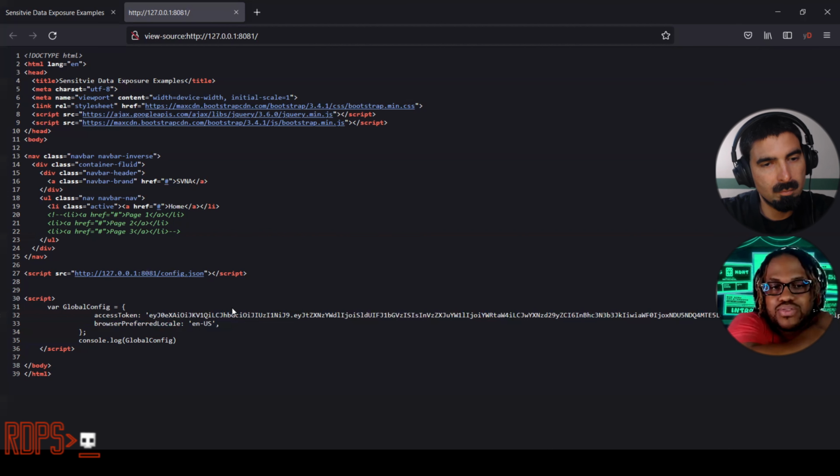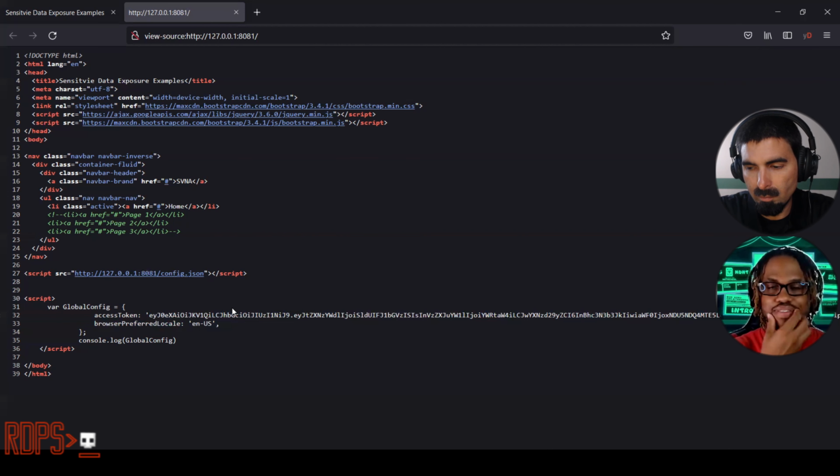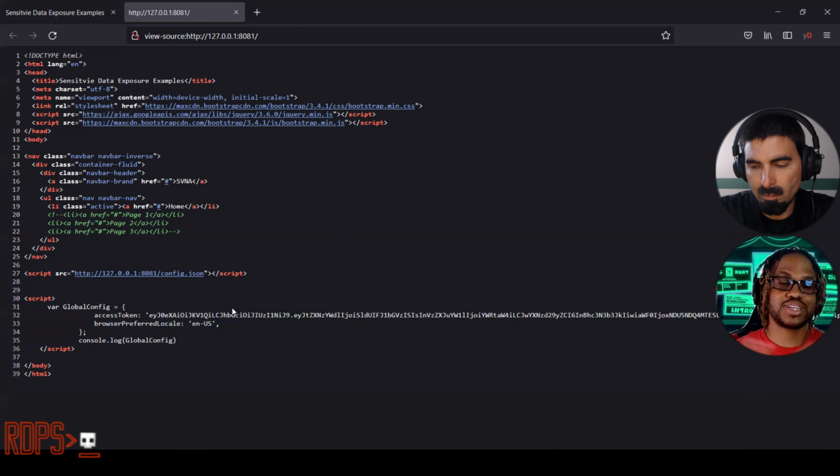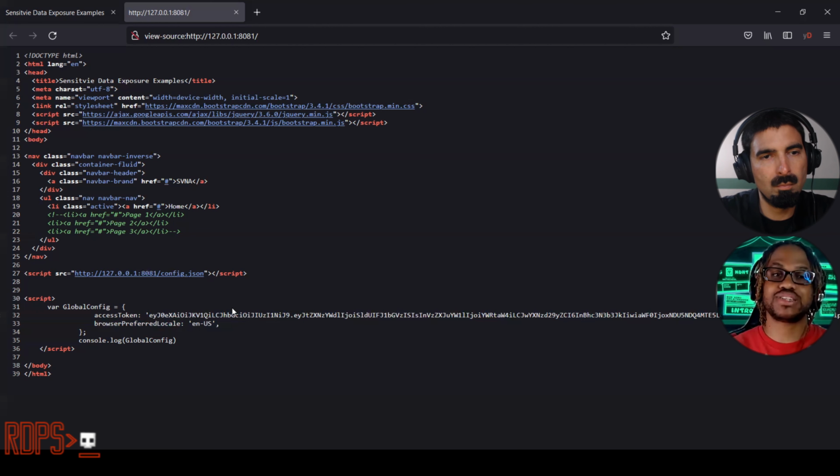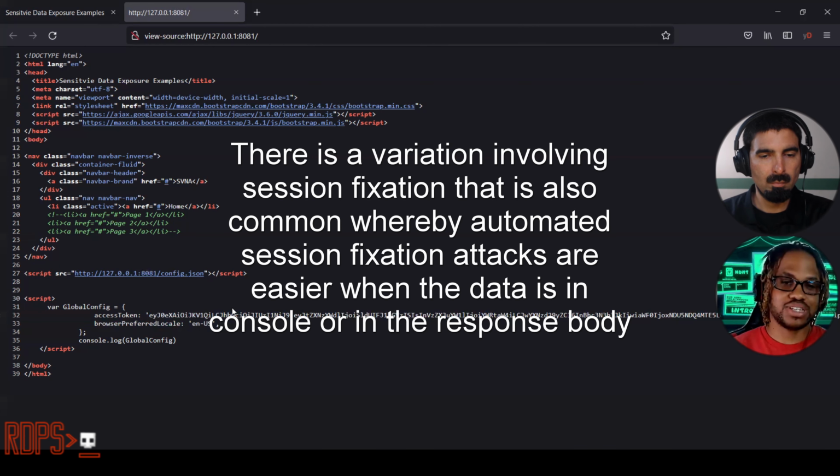So I'll give it an example. To me, say this was a login page, right? Or this actually doesn't even have... say it is a login page and I'm on the front page and the token is stored, and I've seen this in real life, this is why I'm giving this demonstration. I don't even have to log in. That means that I don't have to be authenticated in order to use this token.